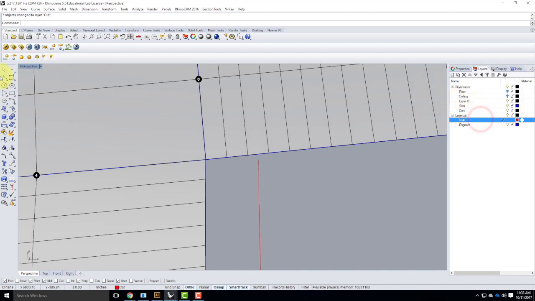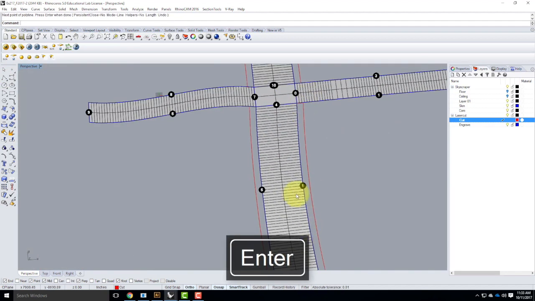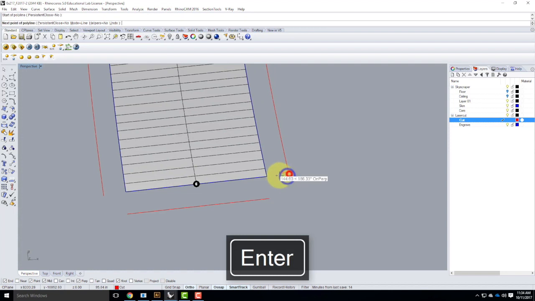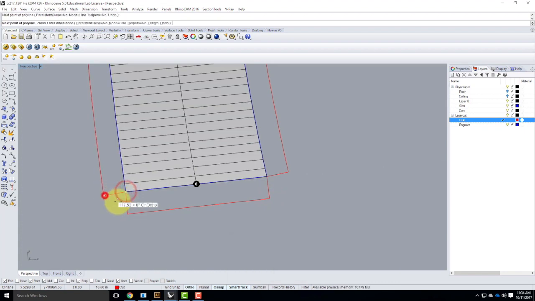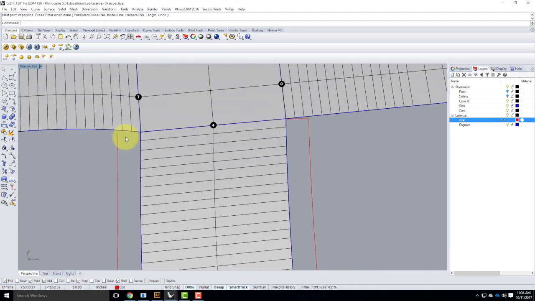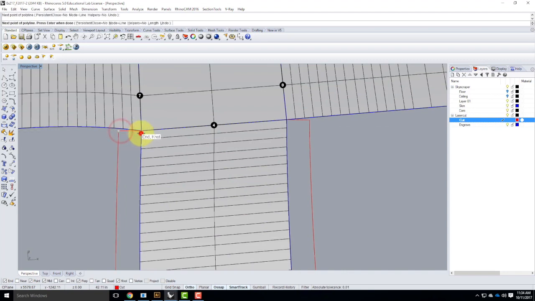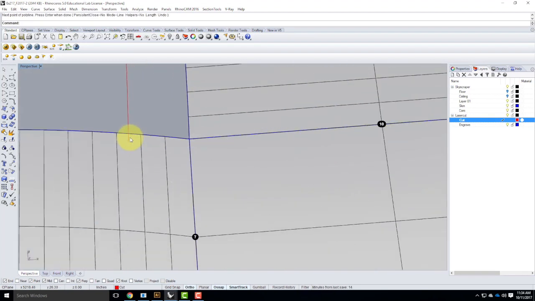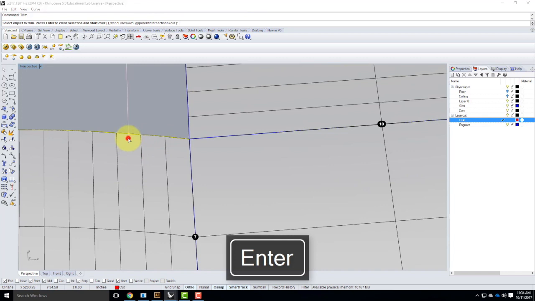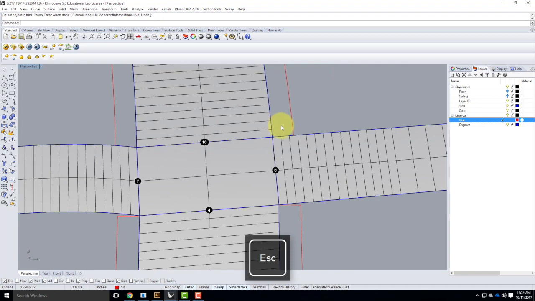So let me make the cut layer active, and I'm going to draw a few extra little lines, imagining these as tabs that would help me glue my model together. So there on that one, I really should just trim that. Trim. Right there, because it ends there.